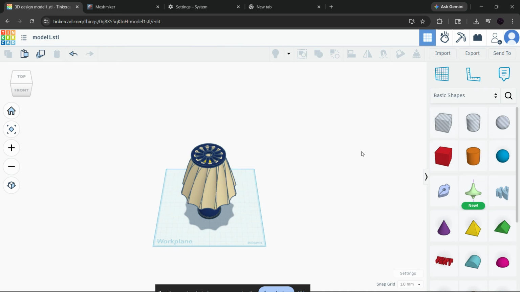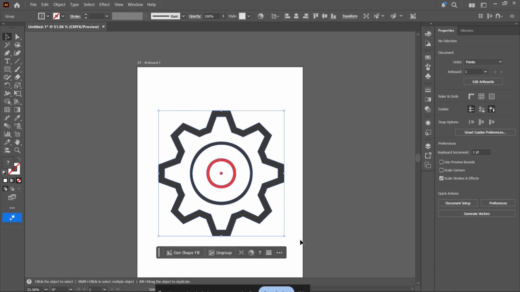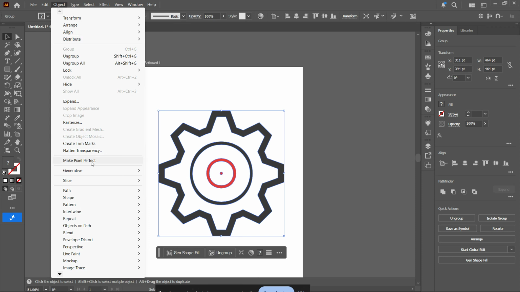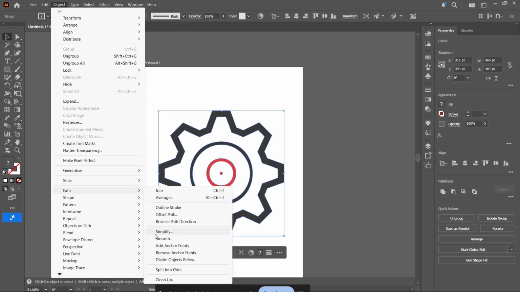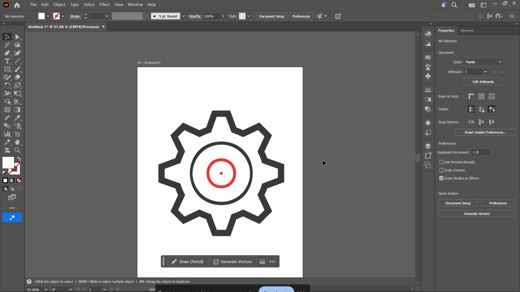If you're working with SVG files, the issue may not be mesh complexity at all. It may be the paths. SVGs can contain too many nodes, embedded images, or text elements that Tinkercad doesn't handle well. To simplify the shape, open it in Inkscape and use Ctrl+L to simplify the path. This removes extra points and helps the file become easier for Tinkercad to process. Also make sure the file is path only. That means no editable text and no embedded raster images. If needed, convert text to paths first using Path, then Object to Path. The cleaner the SVG, the less likely Tinkercad is to throw a mesh problem.